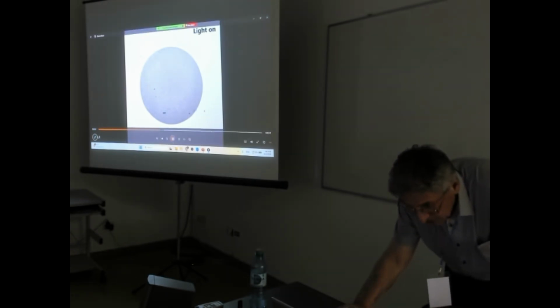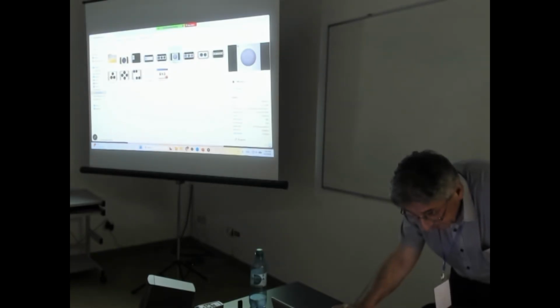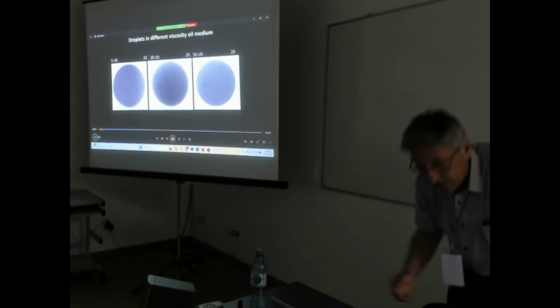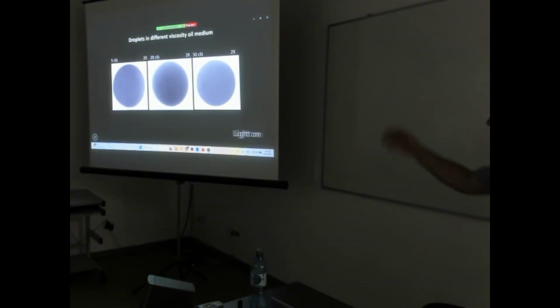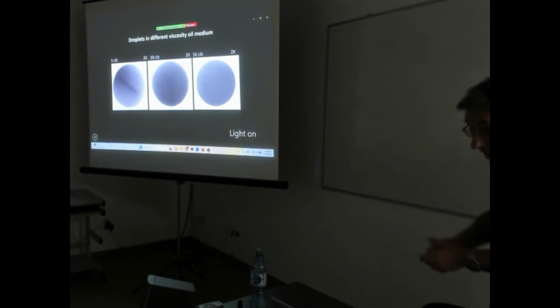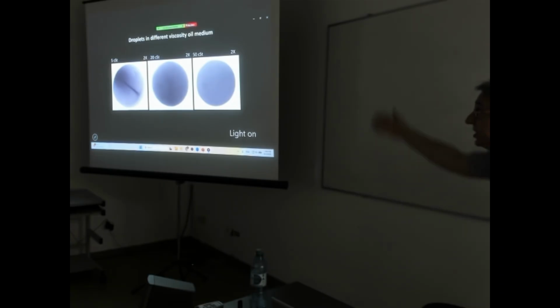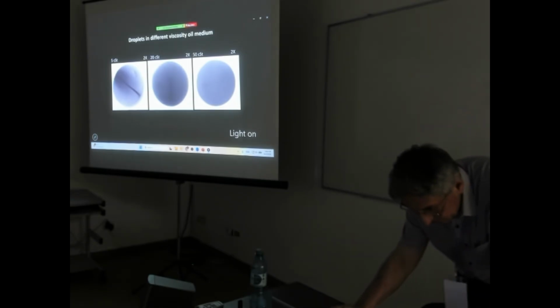If this was not sufficient to convince everybody, what they tried actually was you change the oil and make different oils with different viscosities. Marangoni stresses are smaller if the viscosity of the outer phase is larger. And that's exactly what you see. The time to form this phenomena is actually increasing with the increase of viscosity, and above a certain viscosity it simply disappears. So on the right, when you have a very viscous oil, you get nothing, right?